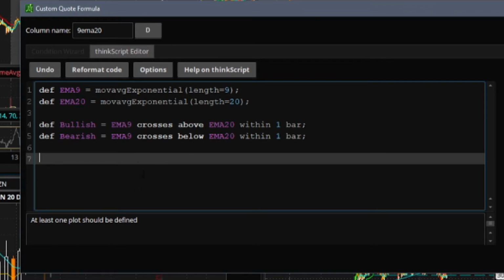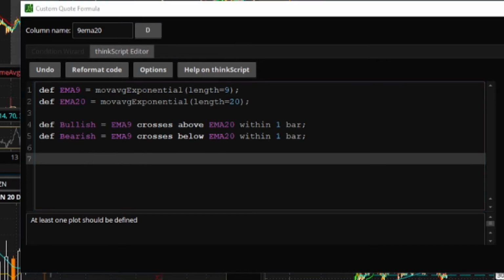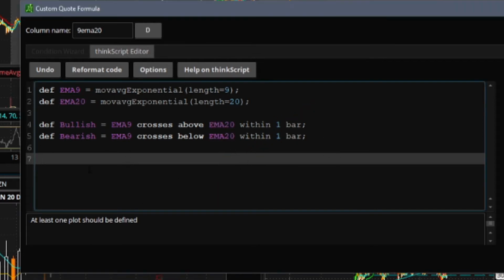Now we want to go ahead and add the label. We want this fancy stuff to pop up on our watch list so that we know what's happening, right? Okay, I wasn't sure if those arrows are popping up. Anyways, let's go ahead and add a label. And do we always want to see it? Yes, that's the question they're asking. And then basically, if it's bullish, then we want to see what? What do you want to see? Do you want to see buy, go long, enter? You put whatever it is that you want. I'm going to use buy for the sake of example.